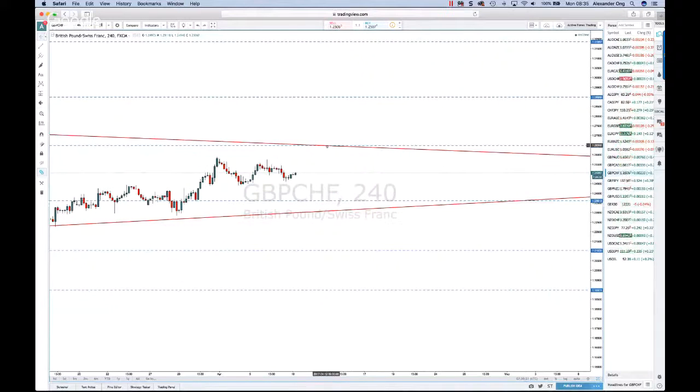Do I trade from my predetermined levels without confirmation first at the levels? Yes, indeed. I don't wait for price action because it destroys my edge. If I wait for price action at the levels, you end up getting in later, so your risk reward becomes a little bit skewed. So this way of trading is the ultimate sort of set and forget, if you like. Yes, you have to do your analysis. You have to engage your brain. But once you've done that, you put on your trades and then you walk away, and then it trades for you, essentially. So taking the emotions out of it. Make sense?